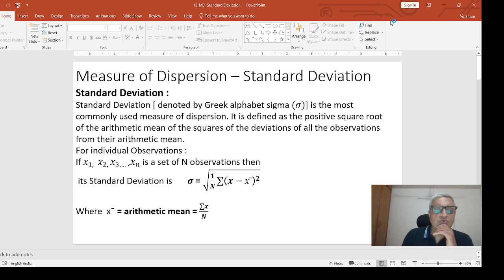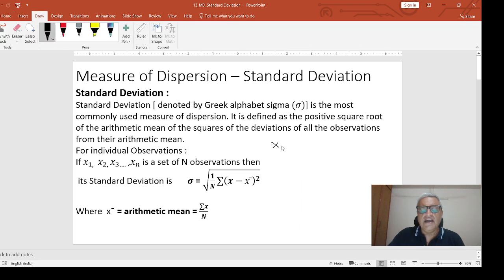In this video we are going to go through a very important measure of dispersion, and that is standard deviation. So let's understand what standard deviation is. Basically, standard deviation is the arithmetic mean of square of differences between the observations and its mean. It is denoted by the alphabet sigma. I understand it's very difficult to understand whatever I just mentioned, so let us break it down and understand what I actually mean.